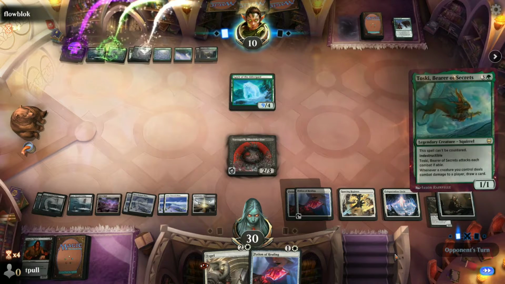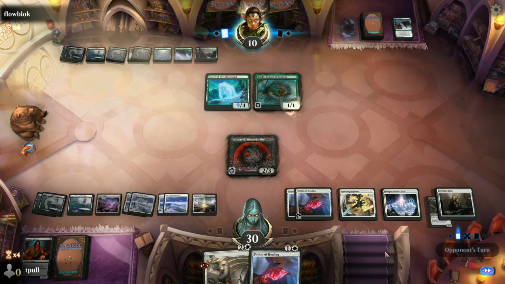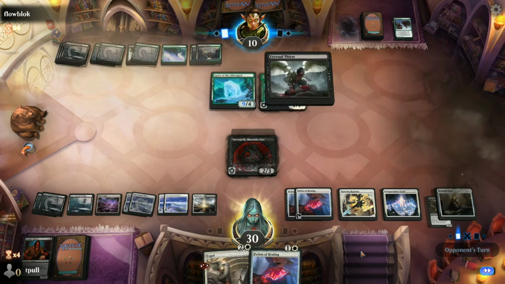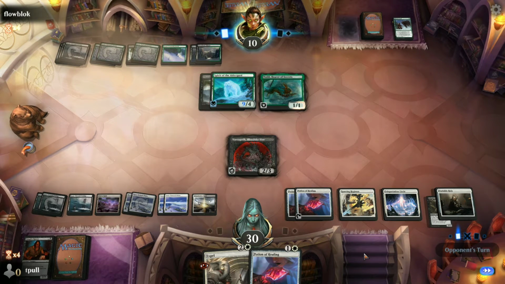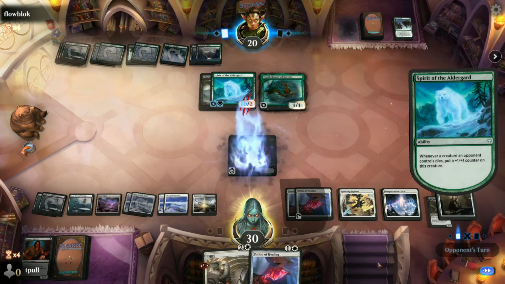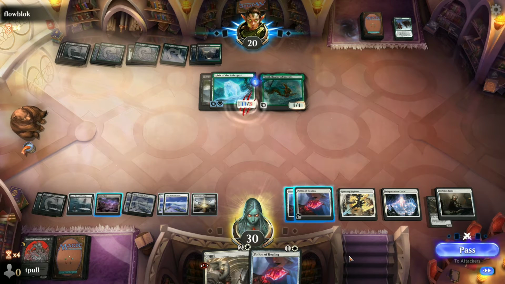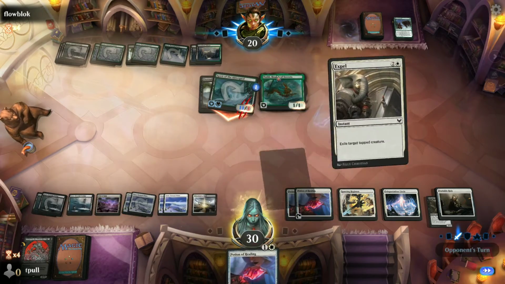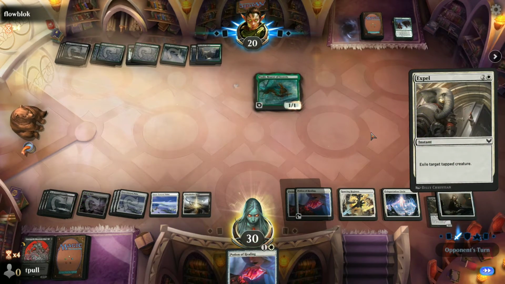He knows I've got Expel. He can see that. Do I want to save Expel for Toski and just block with Yaragoth? Lifelink. Ooh, nice. Another Blizzard Brawl. Gets all his life back just like that. We're not saving for Toski now.